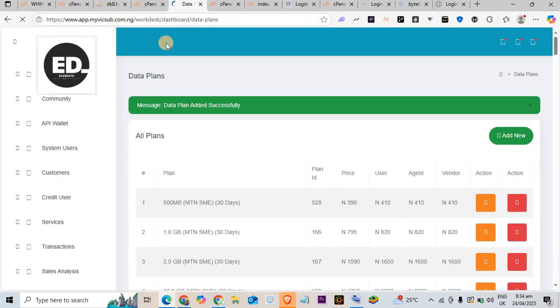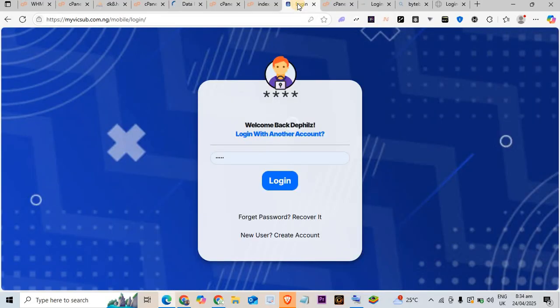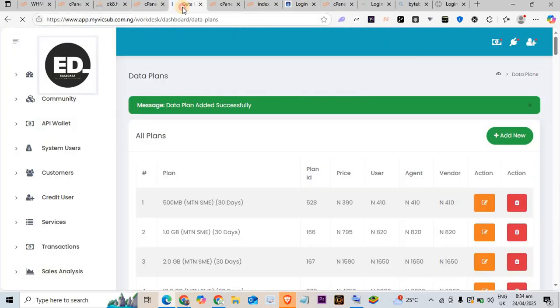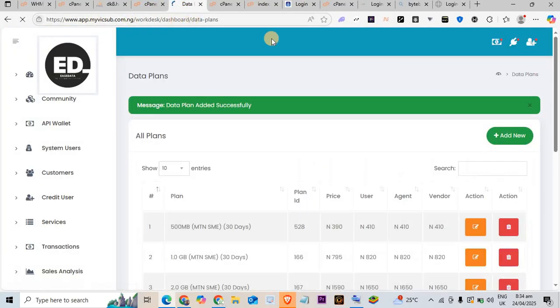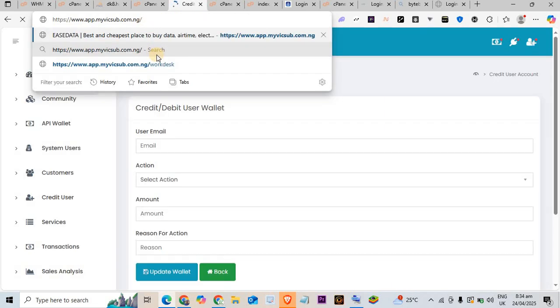So now let me show you how the user dashboard looks like. For the user dashboard, let me log out from this admin. Or instead, let me just erase this one.